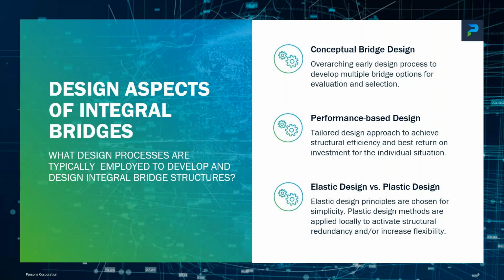But it's important to understand what happens locally, and that's where the plastic design is coming into play, because you want to know, is that a brittle failure mode or is it a ductile failure mode? And if it's a ductile failure mode, what type of rotations or deformations can you actually endure?